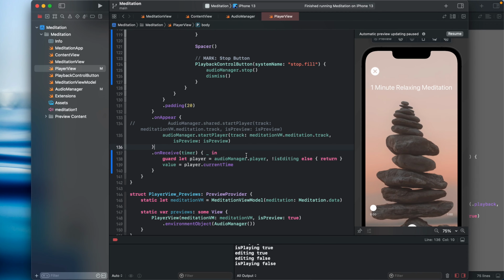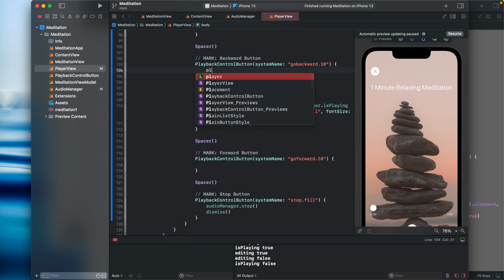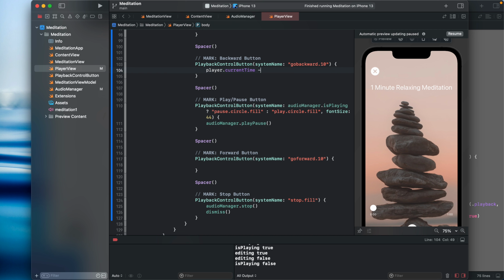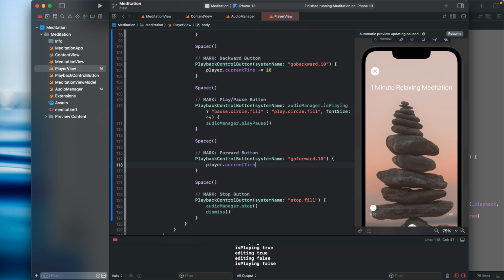What comes next are the backward and forward buttons. It's quite straightforward actually. For the backward button, just remove 10 seconds from the player's current time. player.currentTime -= 10. As for the forward button, we'll add 10 seconds instead. player.currentTime += 10.